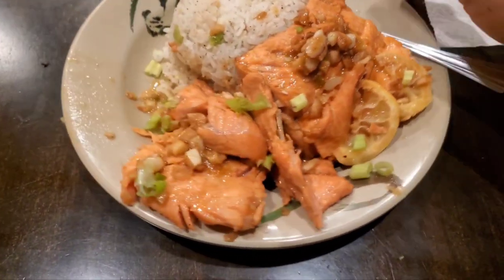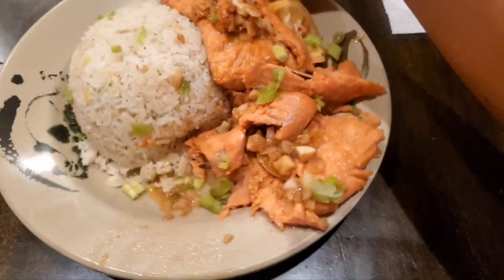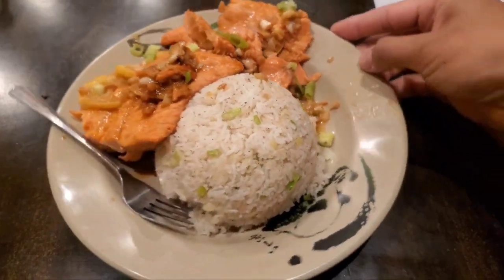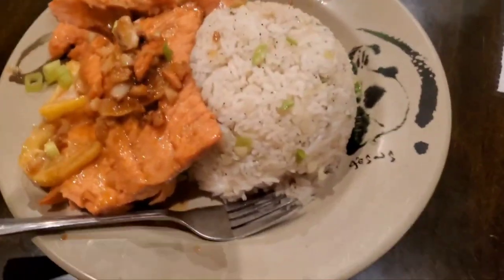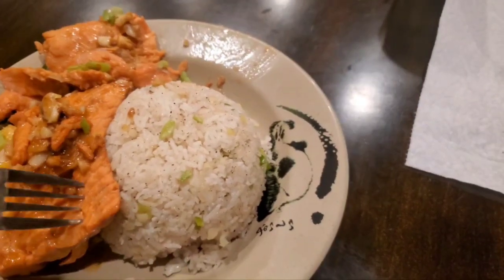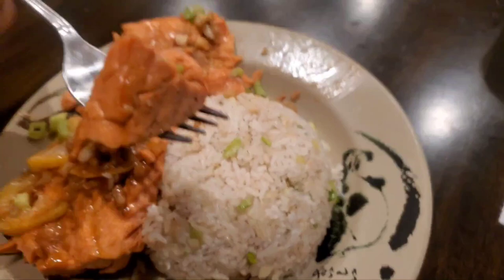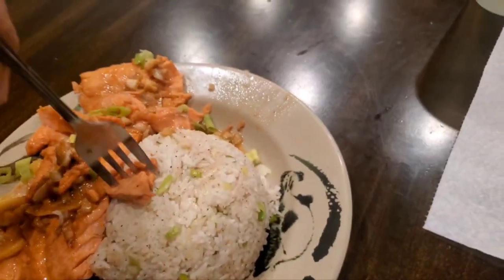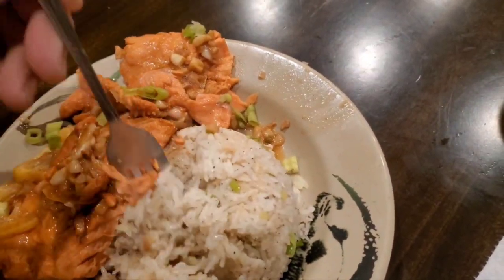There you go. I got some. This is the belly piece. This is the shoulders. This is the tail right here. So we are gonna try this with some garlic rice and some green onion. Check this out. How does that look? Like fresh salmon? The meat is a little bit stronger than salmon. Salmon is a little bit softer. But this fish, you can tell it's a fighter.